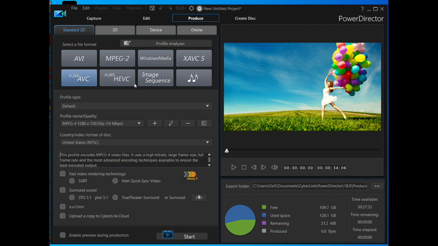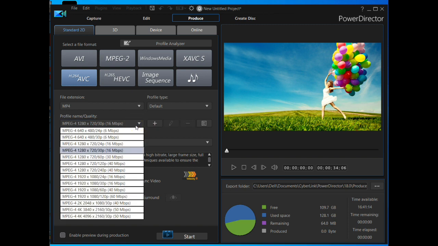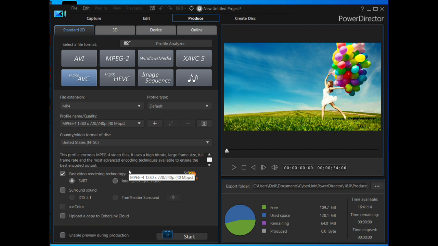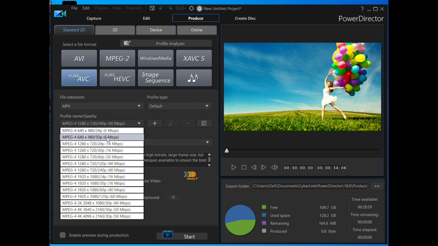The remaining space is shown, along with the size of the file you'll be producing. So click on H.264 AVC and you can choose from a wide range of options, whether you want HD, full HD, 2K, or 4K videos. So you can produce videos up to 4K. Select what kind of video you want to produce, whether HD, full HD, 2K, or 4K.